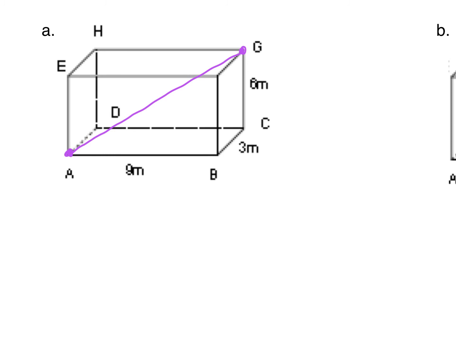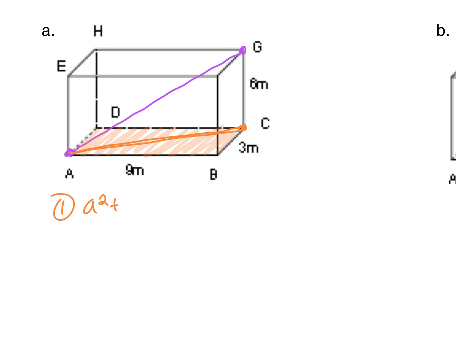Now, because this is kind of tricky, we're going to do one problem off of the homework together as well. So look at the first problem on the homework, and the directions say we need to find the diagonal of A to G. So that's diagonal across the entire box. So just like on the last problem, start with the base. We need to find the hypotenuse of the base going from A across our box to C. So this is the hypotenuse we need to find, is that orange line I just drew. So the first thing is find my orange hypotenuse.